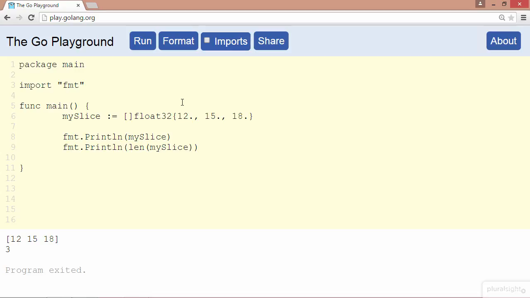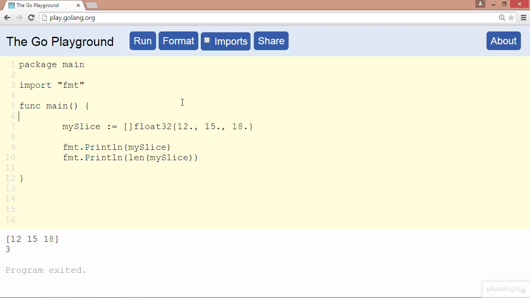Something important to consider is that the array that underlies this slice is exactly the right size. While this works well for us in this scenario, it can be very inefficient if we are going to be adding a lot of elements to the slice, since Go will have to constantly copy the data to a new, larger array as more data gets added. To get around this, we can create a slice with a larger initial array by using the built-in make function. This takes 2 or 3 arguments. When created with 2 arguments, we create a slice with the size that we specify. The slice and its array are the same length in this case.